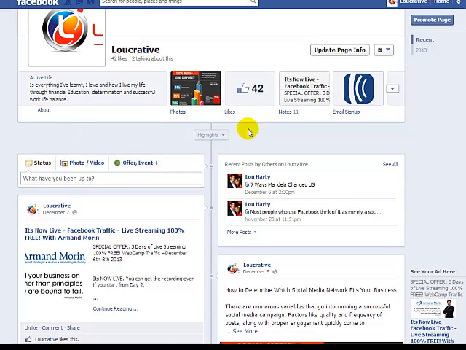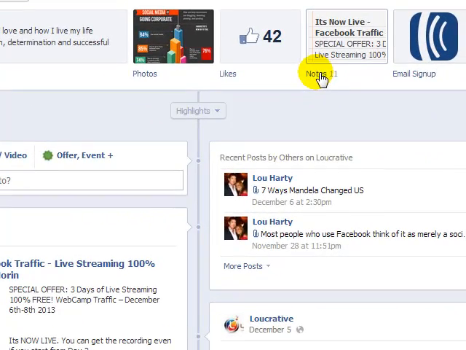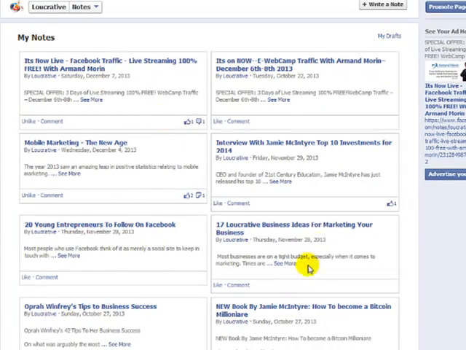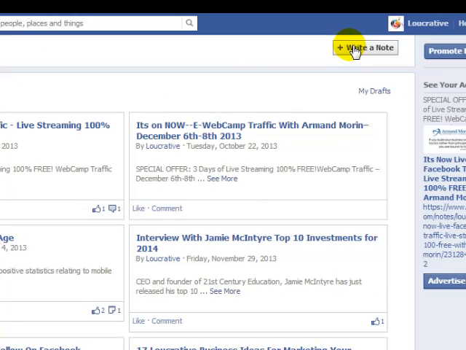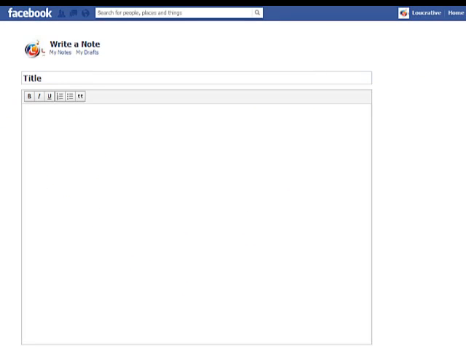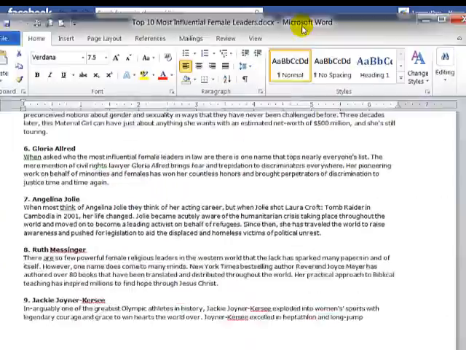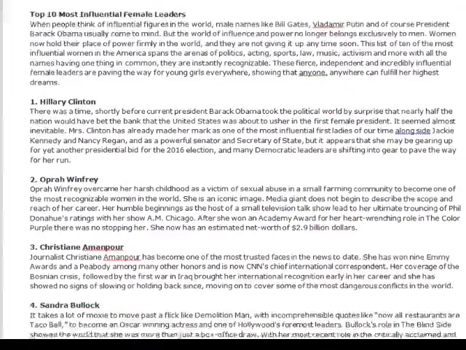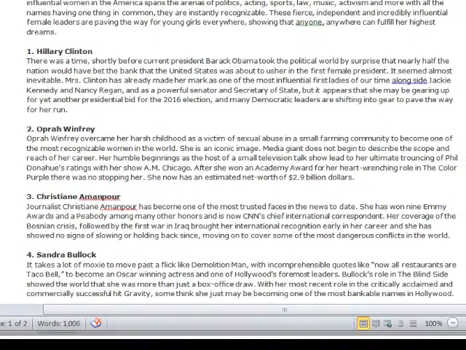Okay, to add a note, the first thing I do is I go to the Notes tab, press Notes, and then you can see I've got a number of notes in there related to business. So for this one, I'm going to press Write a Note. Okay, and then the title comes up. So I've got an article that I've written here, and this article is called The 10 Most Influential Leaders.